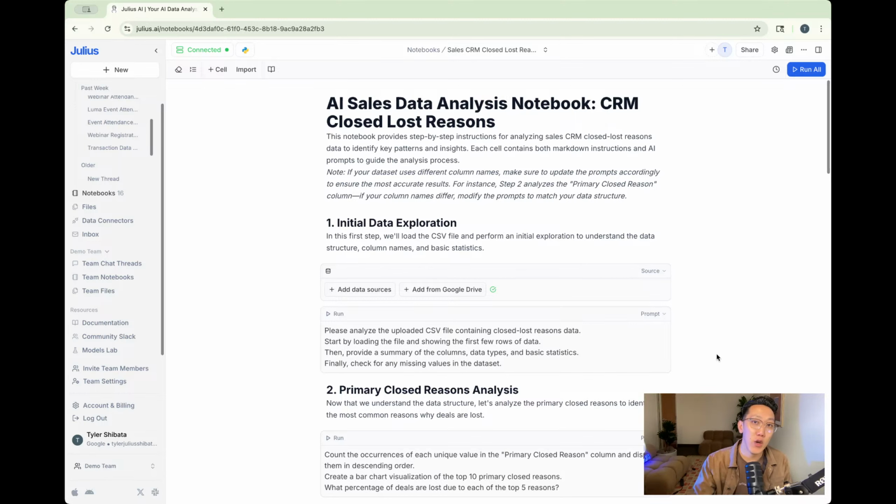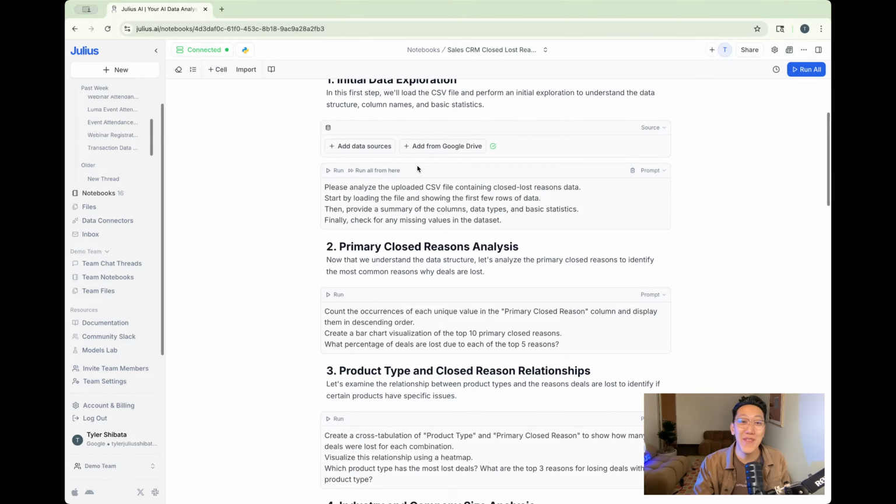In case you didn't know, you could share these notebooks with your team, or with a different team at your company, or even if you're doing research at a school or university, you could share these. And just like a Google Doc or a Notion doc, everyone could hop into the same notebook, watch you type in real time, and even see the outputs of the prompts in real time too. Really cool way for you to see and iterate on some analysis together, especially if you're looking for other people to have different experience from you, right?